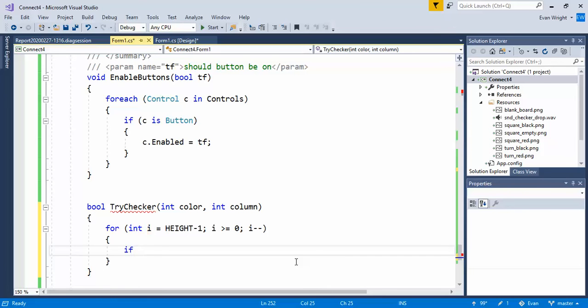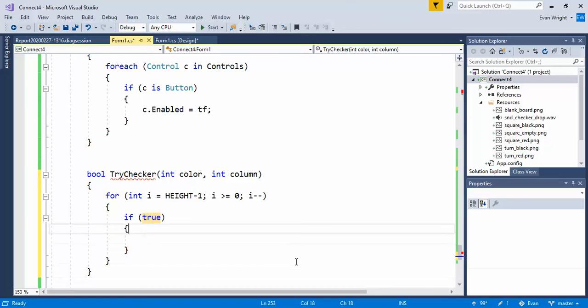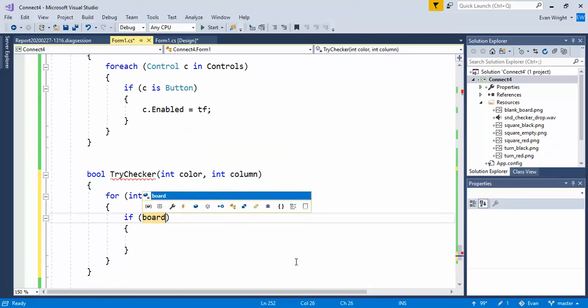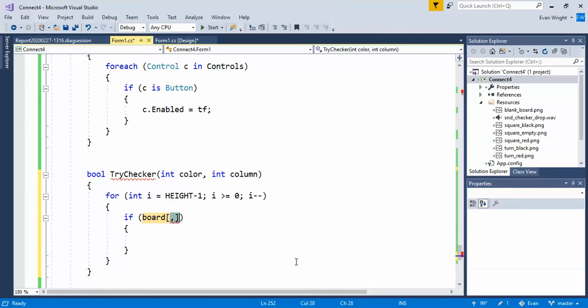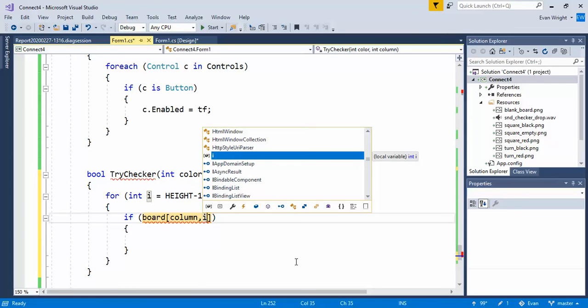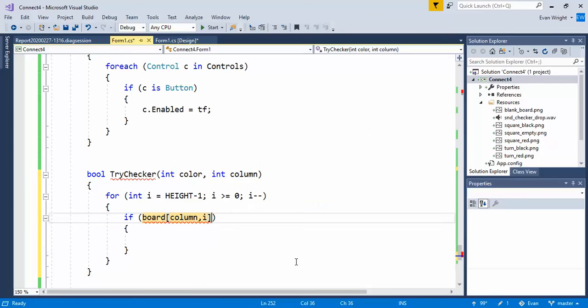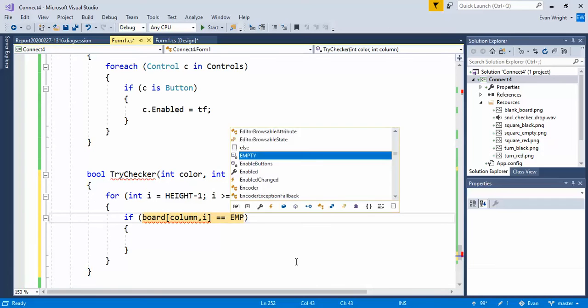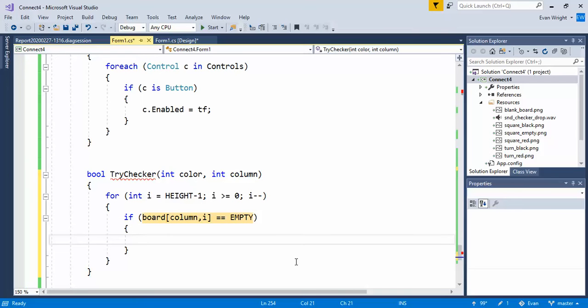So let's write an if statement here. If our board at that coordinate, right? So there's our two-dimensional array syntax, and our column is our parameter, and our row is J or I. Actually, maybe J would have been a better name, just because we've been using J for our row this whole example. So if that's empty, well then let's put a checker there.